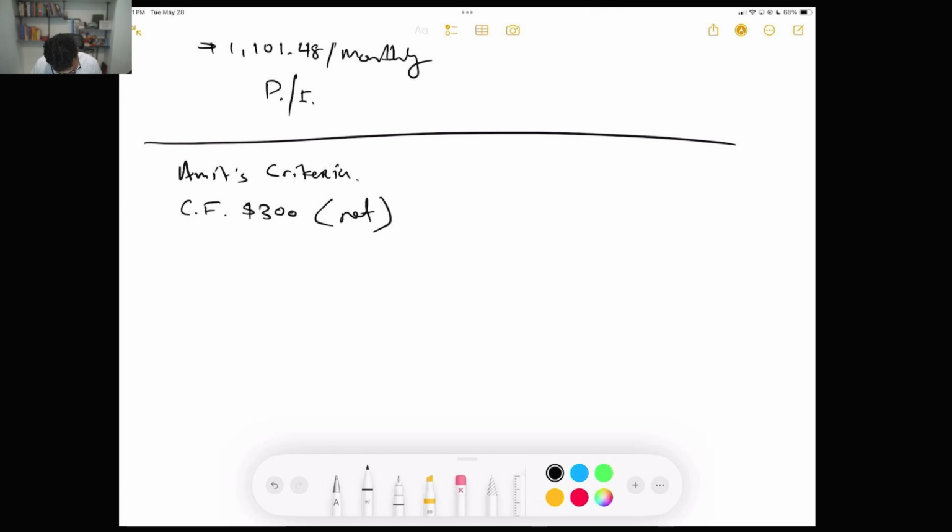If the rent is 1,200, that now leaves us with $900 to play with.